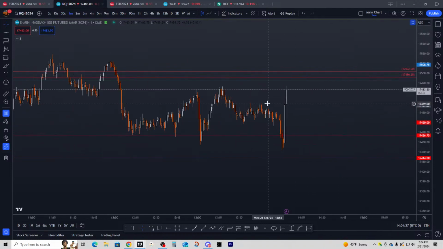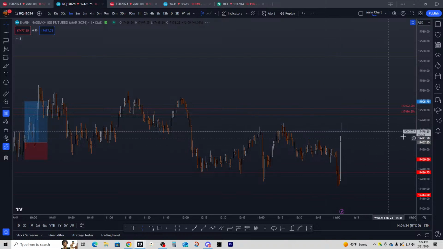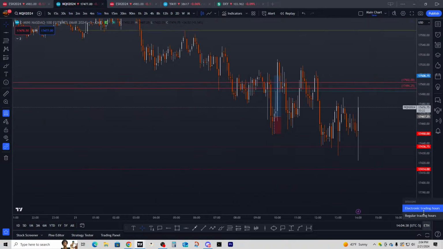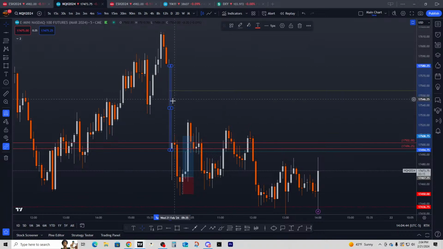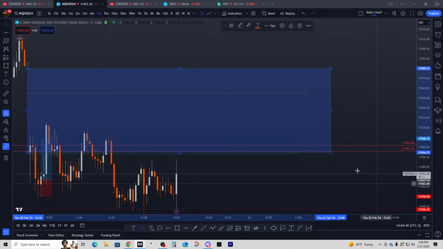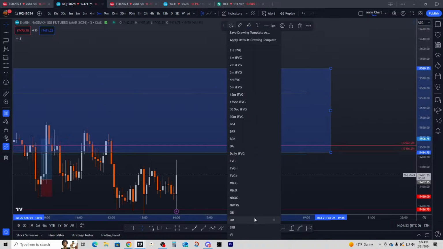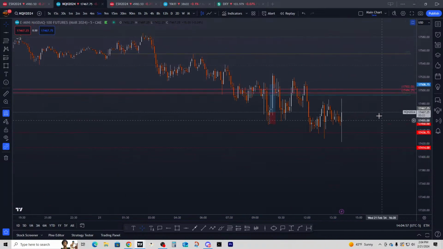So we closed up above, we hit this buy side, and now it looks like we're gravitating up here. So pretty simple move here. Nothing too out of the ordinary. So I want to mark up the opening range here that we have. We opened here and we closed here. So if we draw that out, we can have this box for today. Opening range, draw it out some more, lock it in place, there we go.